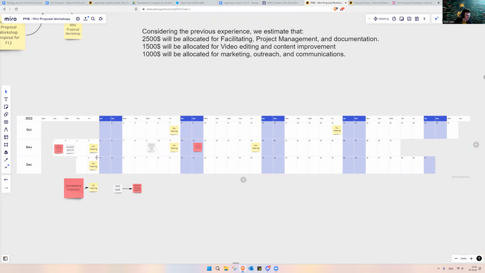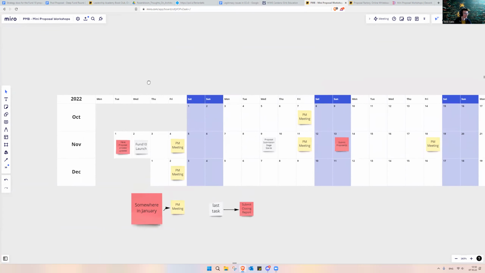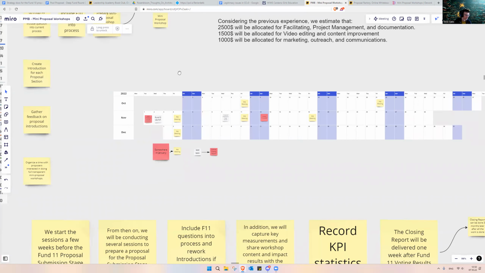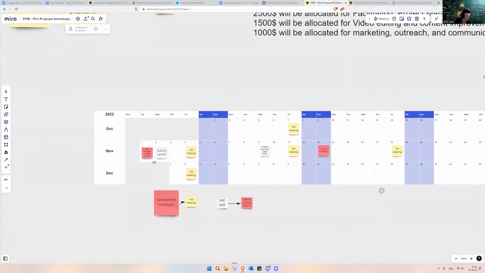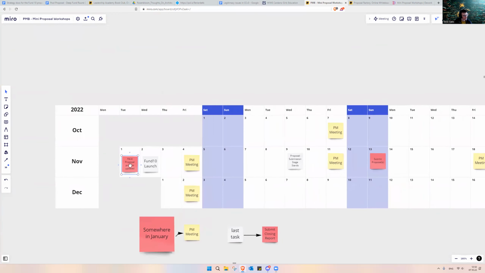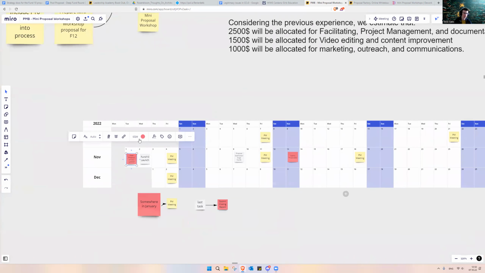Then I continue my work, and assuming Fund 10 launches on Wednesday, although yesterday I got the information that it might be delayed 1 or 2 weeks. Harris mentioned that it can be delayed depending on what happens this fund and how many changes people want to get in. Anyway, before Fund 10 launches, my goal is to have the proposal process updated, without the introduction, but just the infrastructure, the logic, the process, how it should be run.